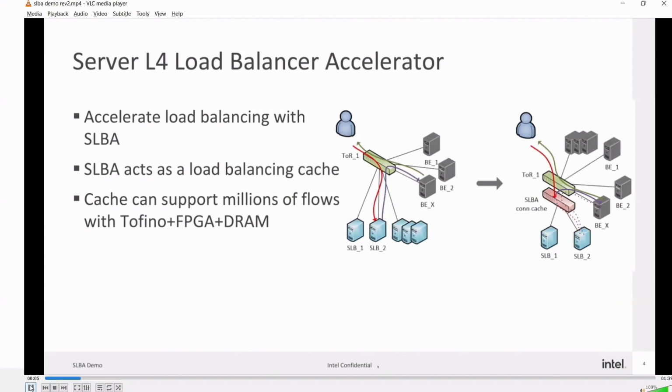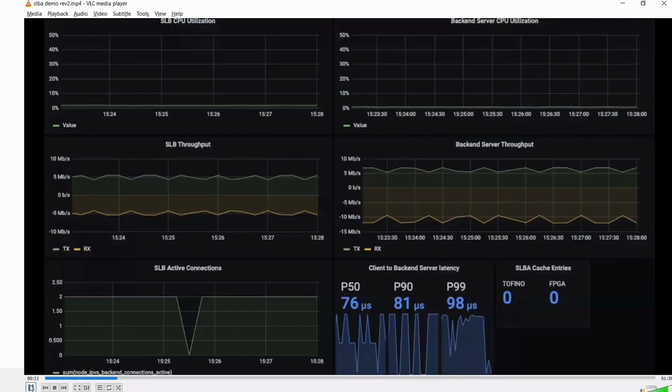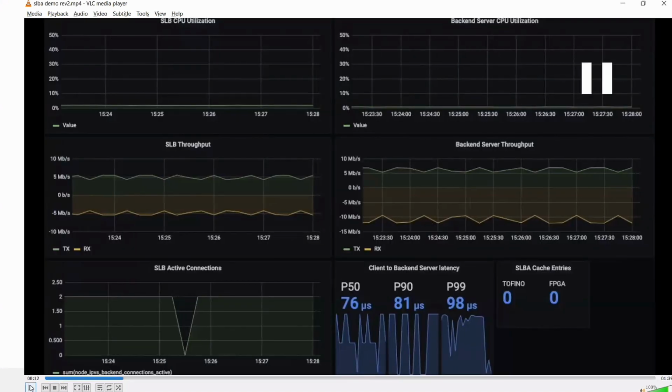As I was describing throughout the presentation, we're leveraging the combination of Tofino, FPGA, and memories connected to the FPGA to provide very large table capacities. I've just briefly paused the video.